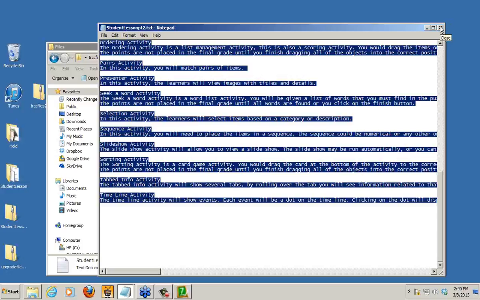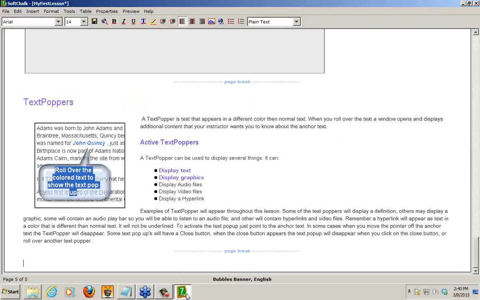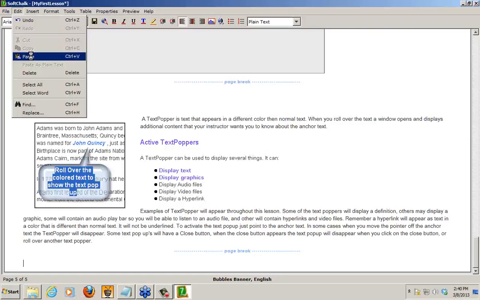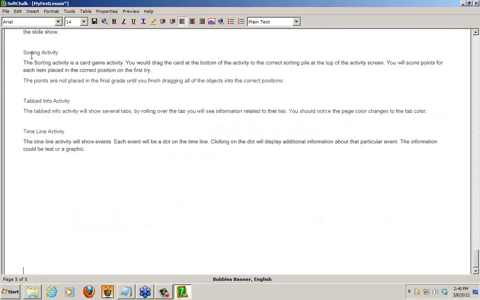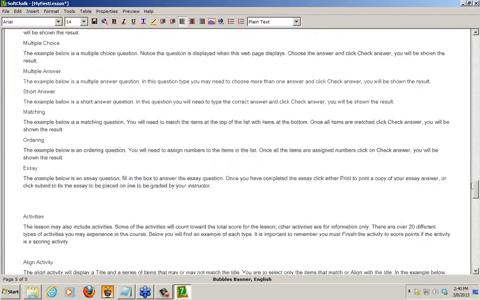I'm going to close my Notepad. Then I'll bring back the SoftChalk task, so I'll just go to my taskbar and then click. And it then redisplays the My First Lesson task. Now we've got a lot of content on our clipboard. All we need to do is edit and paste. And this is, again, just plain text, but we see we've now added a lot of extra material here.